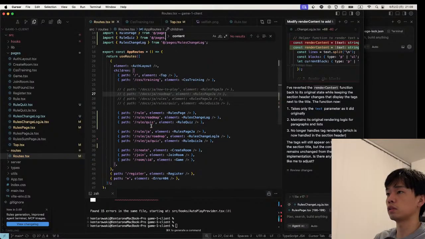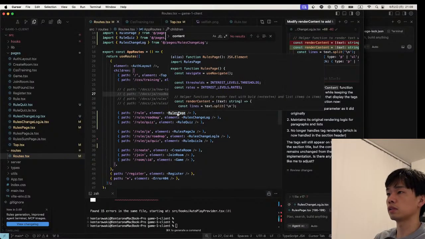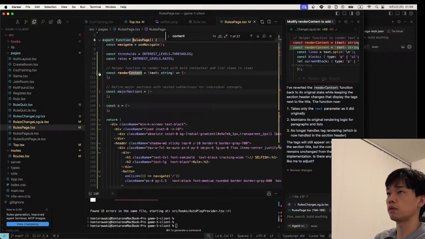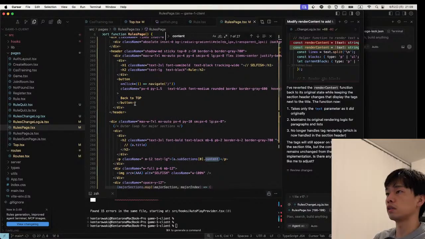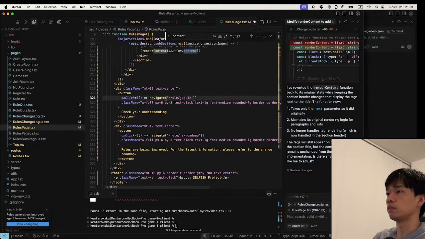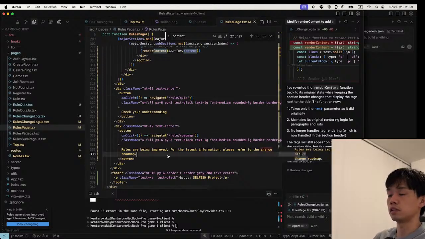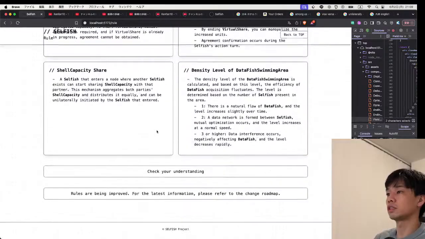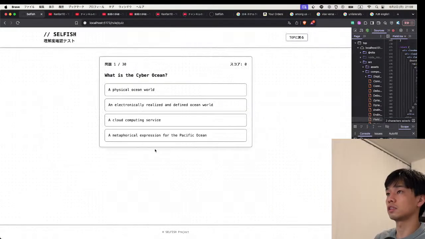So I need to fix the path in this page, maybe. Remove JA, like this. You can go to the check your understanding.